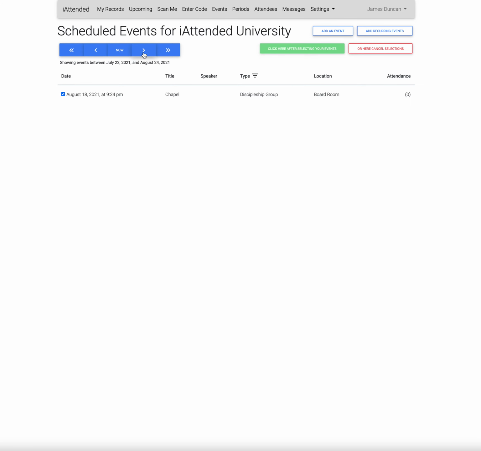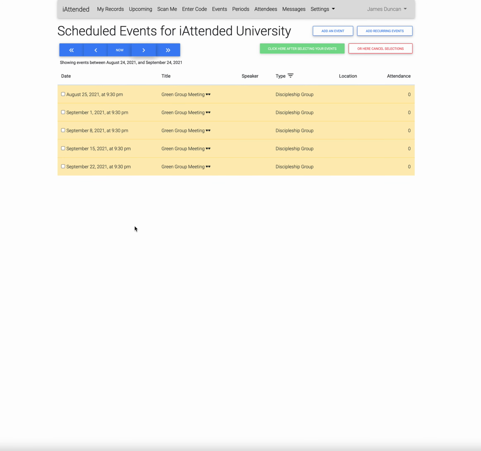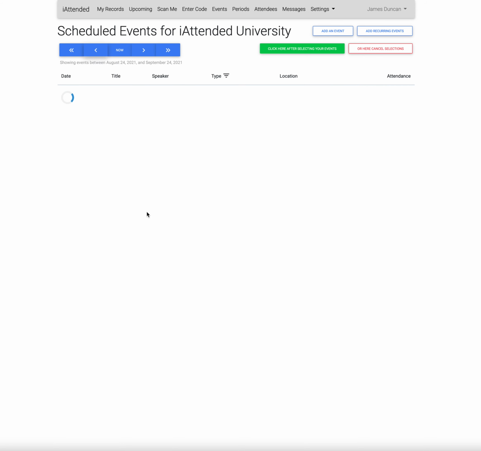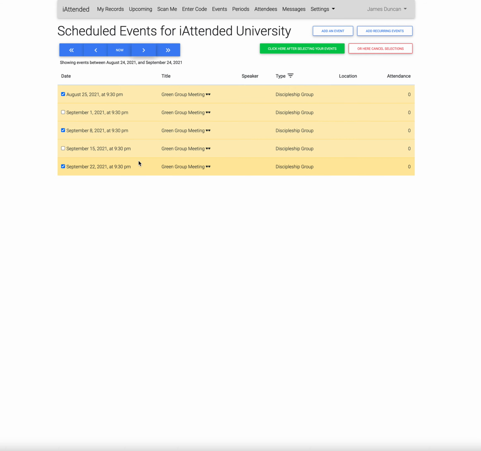So I'll change this one, and as I select these, they are being saved into the cloud and will be remembered for you. These are all hidden, so I'm going to select these three to edit. As you go forward and back through the various date ranges, it will remember what you had selected. So you can go all the way in the past, or way forward into the future as well. If you decide to change your mind, you can cancel those and you'll just go back to where you were.